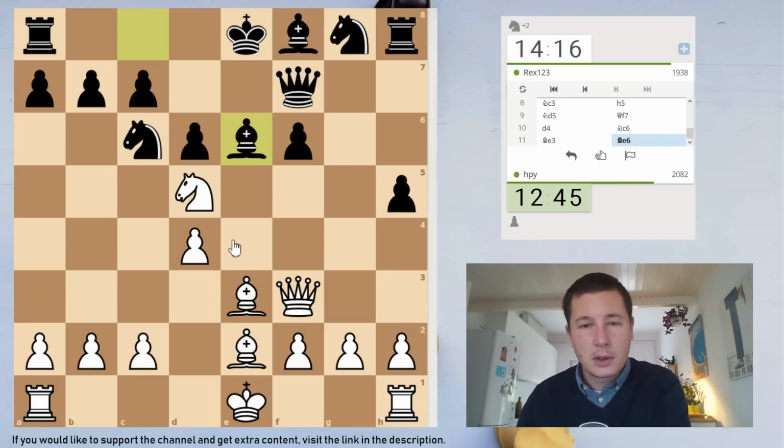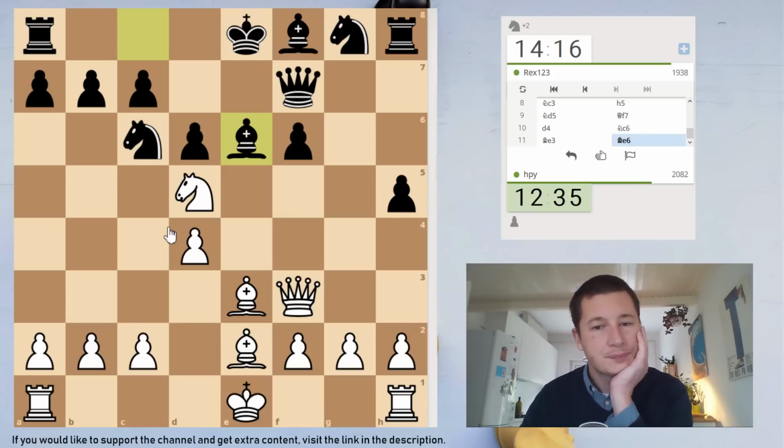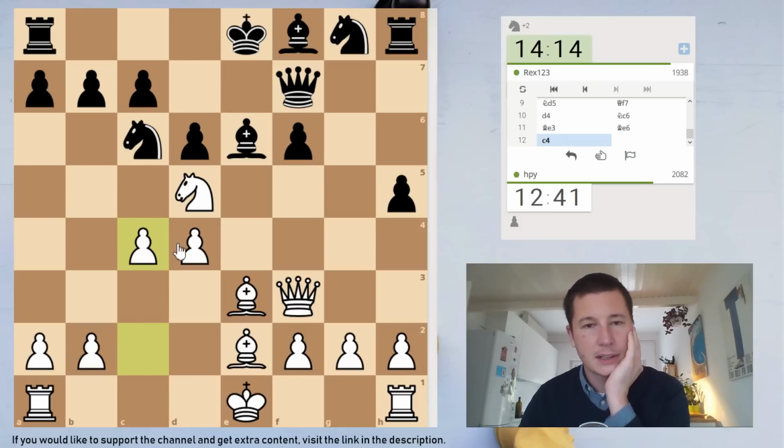Okay, now he wants to castle queenside. So I should probably just play c4, defending my piece and dislodging his knight if he does so.